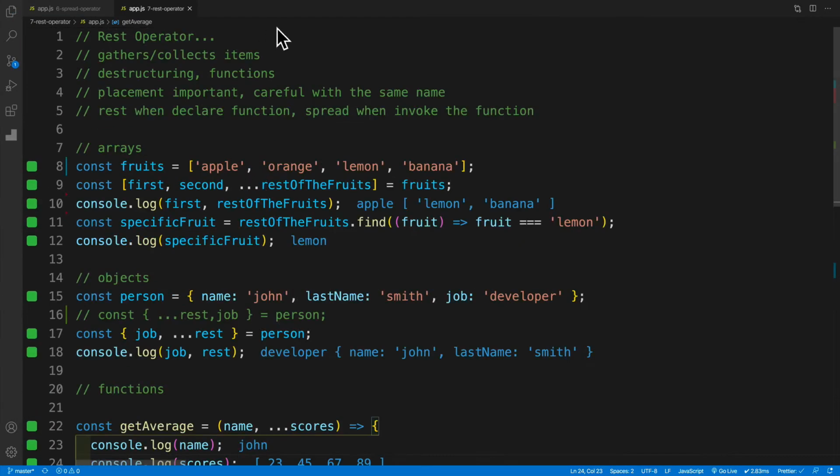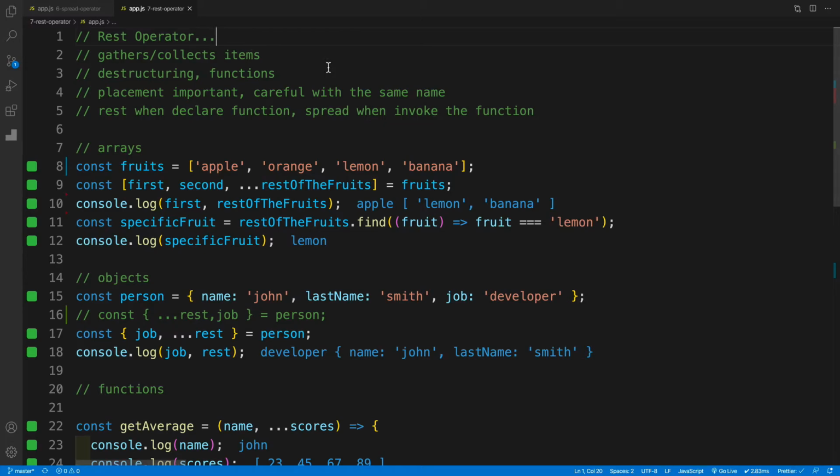Again, just to reiterate, rest operator does have the same syntax as spread, but unlike the spread, we're actually gathering and collecting items. We are using that in destructuring as well as functions. Just keep in mind that we're talking about function declarations.